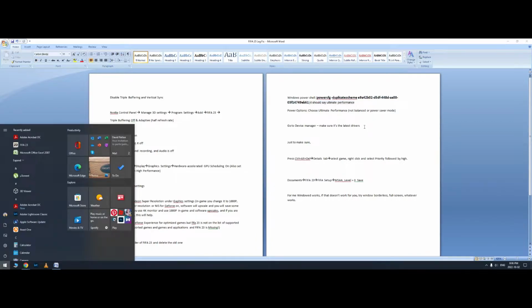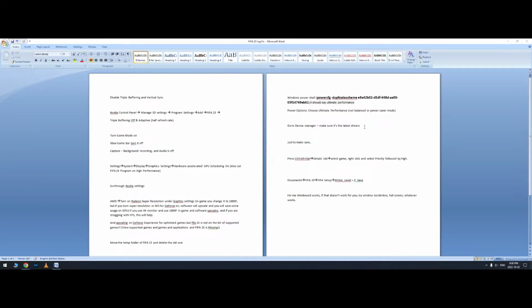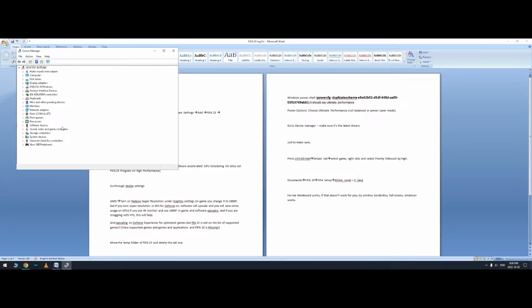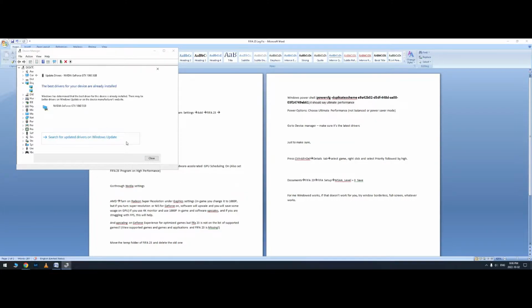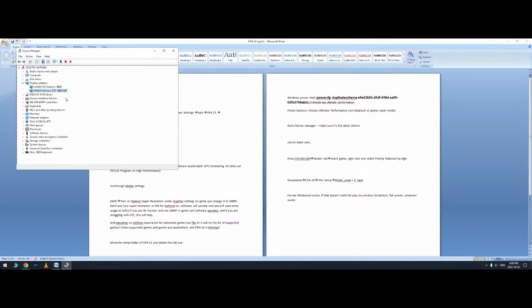Now you want to go to the device manager. This might seem very basic, but it still could happen to some. Go to display drivers, click on your graphics card, update driver, search automatically. The best drivers are automatically installed, but in your case, if it's not, go ahead, install it and restart your computer.